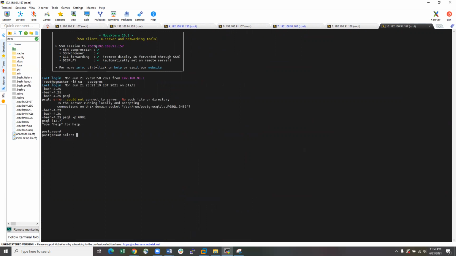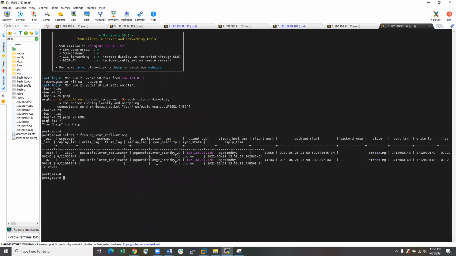So if I run select * from pg_stat_replication here, I should see that the nodes are replicating, right? So as we've already seen, when you're doing pg_auto_failover, and when you create your cluster and you start running it, it takes a pg_basebackup, it creates everything, starts up the streaming replication, and right now everything is working fine.